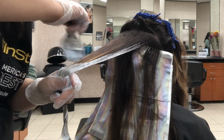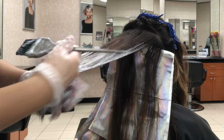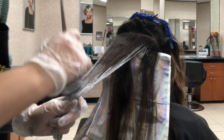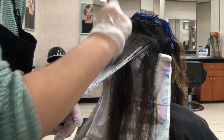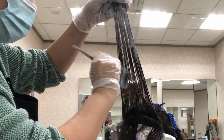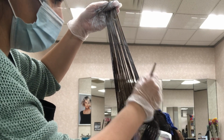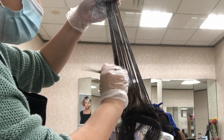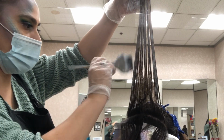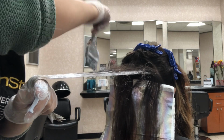And now you can see I'm closer to the crown, and definitely at the crown now. I'm taking only one piece because you can see that the foil section that I'm working on right now is smaller. So now I'm making the initial V, blending it up in the U as well. And because the piece is usually wider, I usually tend to go up a little bit more in a W, or I try to blend it up a little bit more in the middle so that there's not so much dark in the middle when the piece is a bit wider like that. But just feathering. It's like the madness of balayage is just feathering the whole time, and blending out everything before you tuck it away in a foil so that it lifts the way it actually blends out with the lightener. However it looks with the lightener on it is how it's going to lift. So always keep that in mind. Definitely just blend as much as you can.